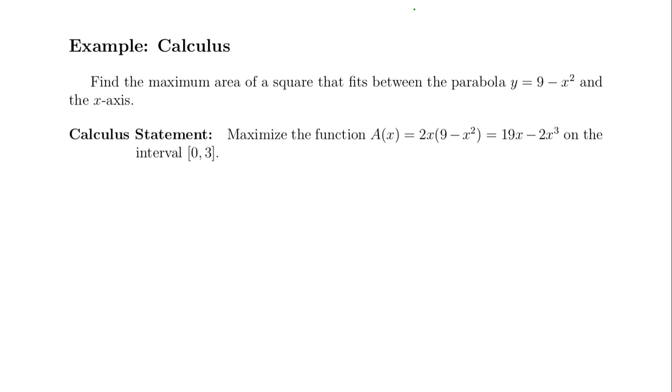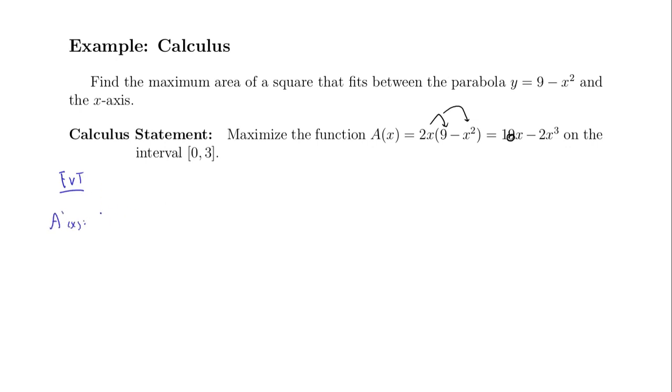Now I went ahead and, oh shoot, another typo. This is supposed to be 18. There we go. I went ahead and multiplied this out, so it's really 18x minus 2x cubed here. That's going to make it a little easier to work with, and we want to maximize this thing. Now, this part should be easy, or at least easier. If we're familiar with finding absolute extrema, we can say, great, continuous function on a closed interval, let's use the extreme value theorem. I'm going to go ahead and find a derivative.